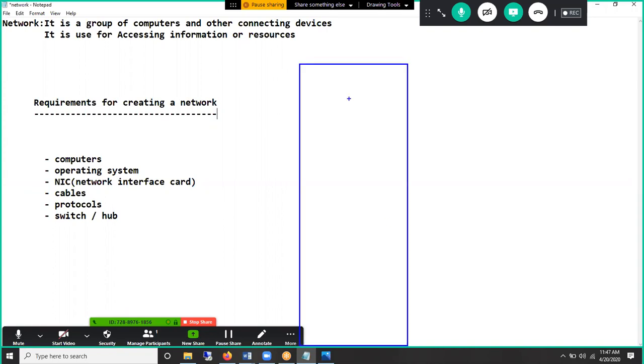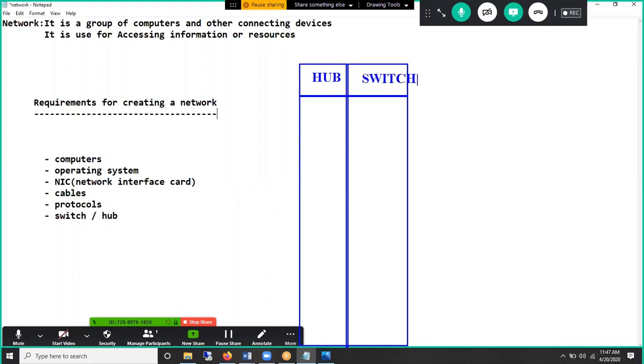So why do we actually give preference to switch? Today, 100% we are preferring switches. Why are we giving preference to switch? Why not hub? What's the problem? Let's see. So the first difference is that compared to a hub, the switch has many ports. This is hub and this is our switch.